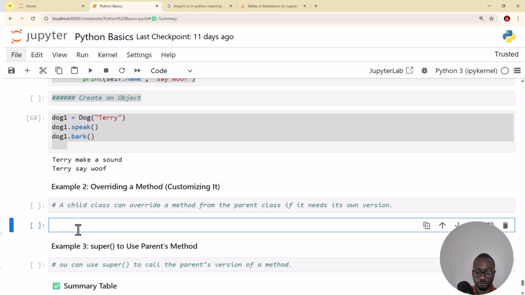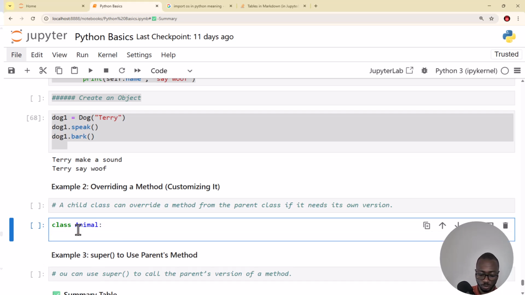So let's say, for instance, I create another class called animal. Then animal should have a def __init__, then I will have to make it open and close. Hold on, because I've created it before, no need, I can just start making use of it.